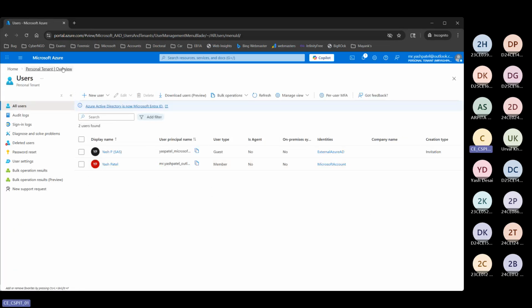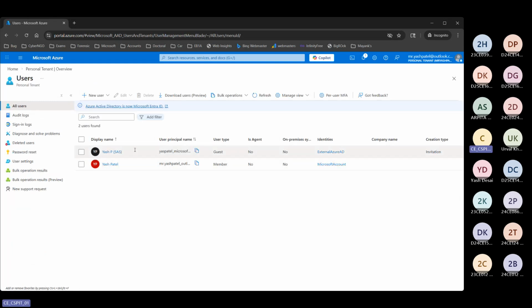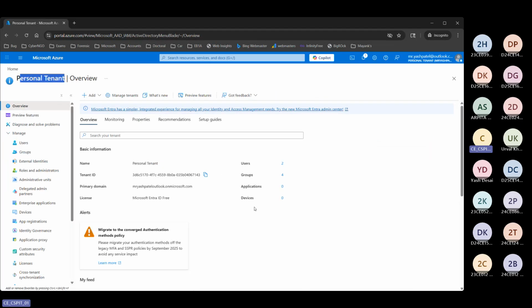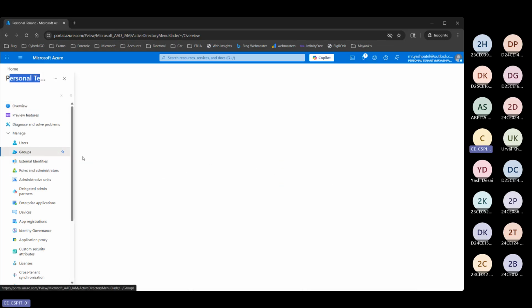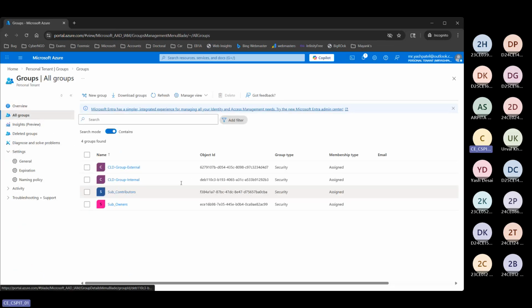Then what I did here, I have two users created: myself and my other account. Those two accounts are created as users, and then I created different groups here. I have these different groups, and I would like to focus on these two groups, sub contributor and sub owner.